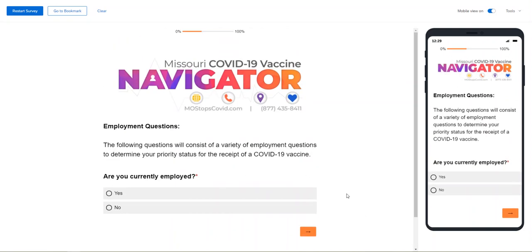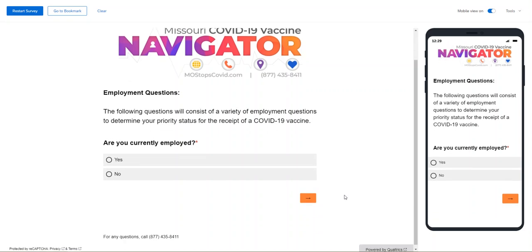Here we finally get into our assessment portion of the survey, where we're not just collecting data on everyone. We're trying to figure out who should be in which tier. So one thing I will call out but not go down this path is that if I do say that I am unemployed, you will only receive 1 or 2 other questions that could possibly place you in a different tier. The first one would be the tier 2 criteria based around comorbidities. If you're unemployed but have comorbidities, or if you're unemployed, like I said earlier, but are above 65, both of those would qualify you for phase 1B tier 2.